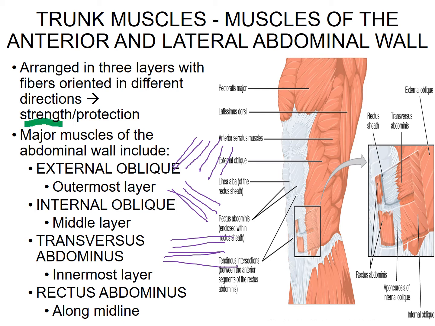I mean, regarding all the things that we do, like sneezing, coughing, right, lifting heavy stuff, we need to protect this area. So to give you an idea of what we're looking at here, we have the external oblique. I'll do that in green to show you. These fibers right here, and they go pretty high actually. And then they go all the way down here.